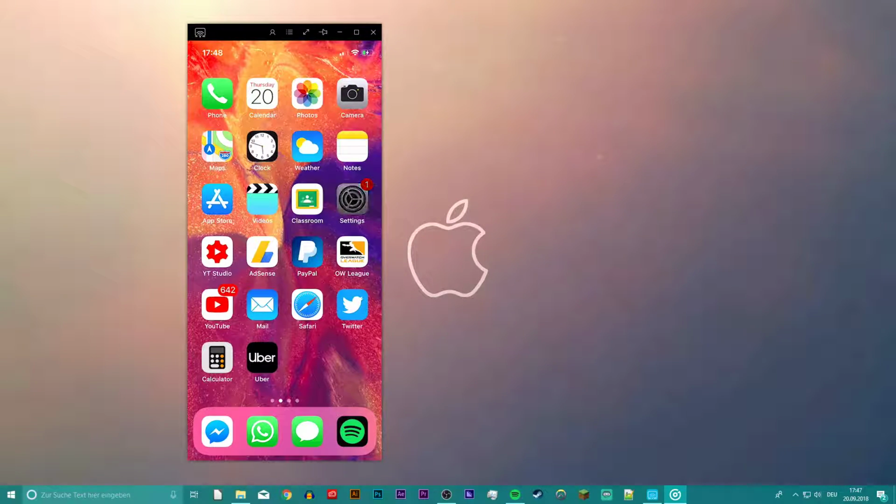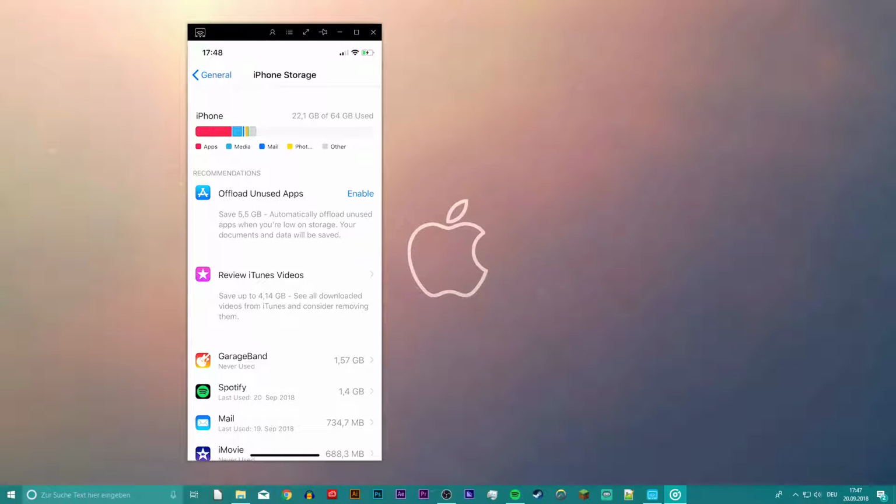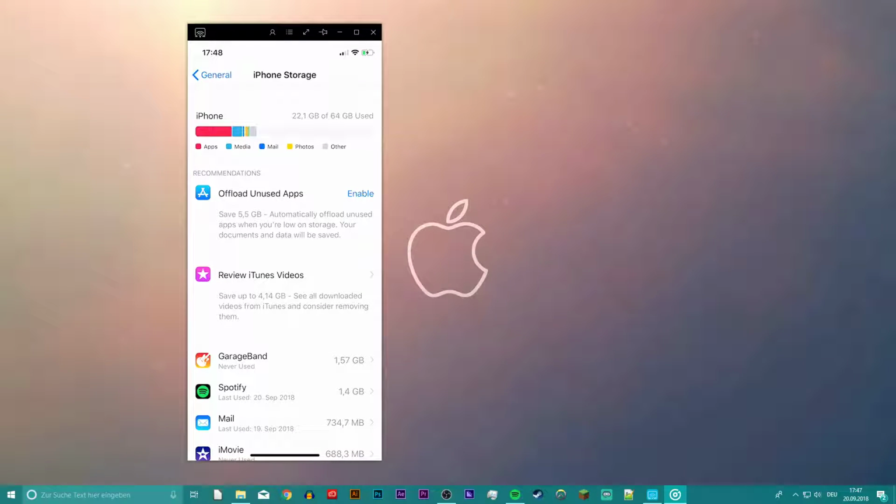Next, open up your settings, go to General and here tap on iPhone storage. After a few seconds, you will see a list of apps arranged by the space they take up. Here you can clean up everything using your storage, including your emails and messages. Delete games which you rarely play, you can always re-download them in the App Store.